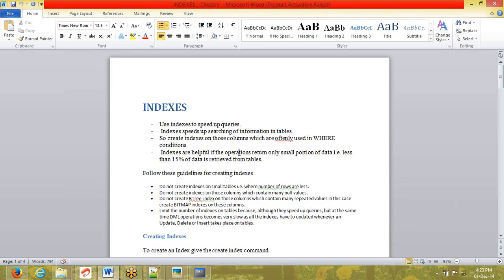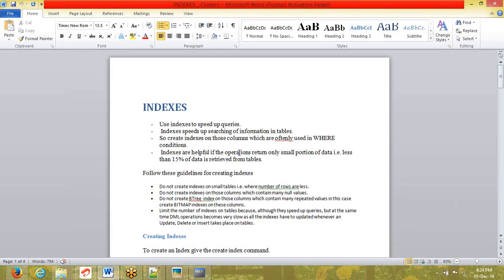Instead, databases support indexes on tables, so that for select star from employee table where employee name equals Mariana, if there is an index on employee name, the data would be fetched immediately.